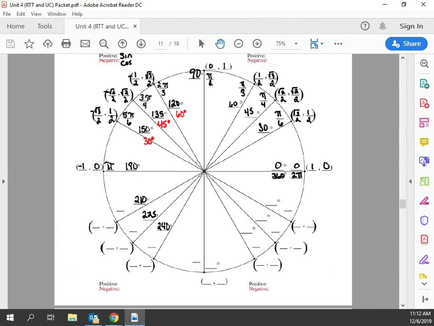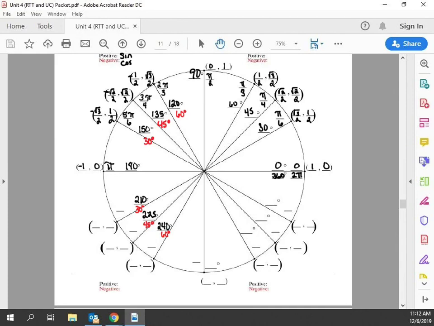Let's talk about the radians real quick. Before we do that, though, let me establish this. What is the reference angle of 210? 30. You're right. What's the reference angle of 225? And again, the last one. It's interesting because you found those angles by using 30, 45, 60. You said 180 plus 30, 180 plus 45, 180 plus 60, and those gave you that distance there. That's why you can come up with those reference angles pretty quickly.